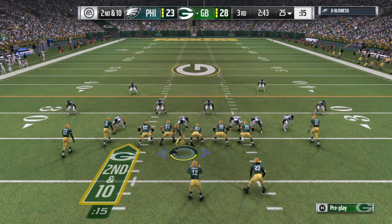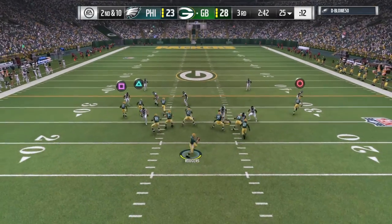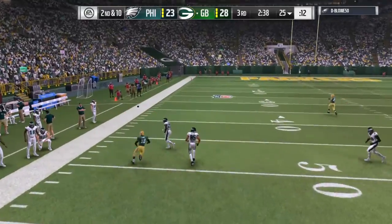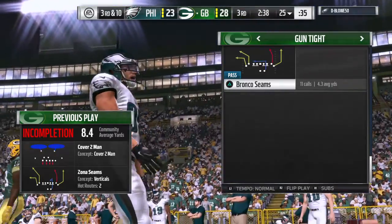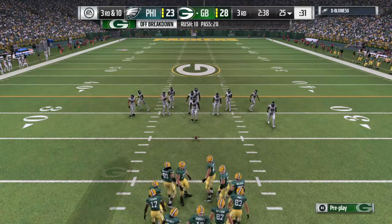But the transition is not going to be easy. Remember, they're going to go play in a soccer stadium, essentially, for at least the first couple of years before they share a stadium with the Rams. So that changes things. Obviously, trying to create an identity in the market they haven't been in a long time. They began as the Los Angeles Chargers, but only played one season as such.